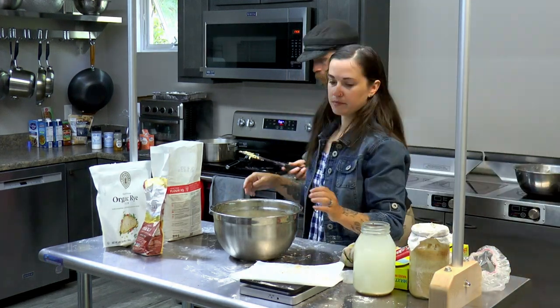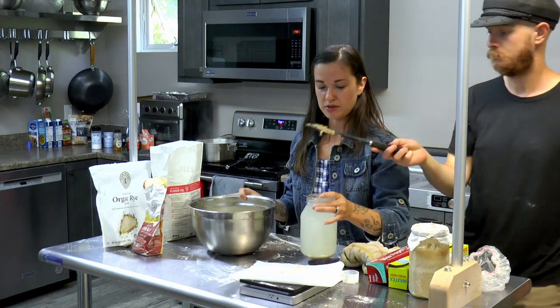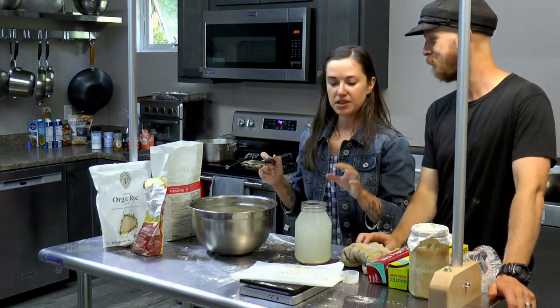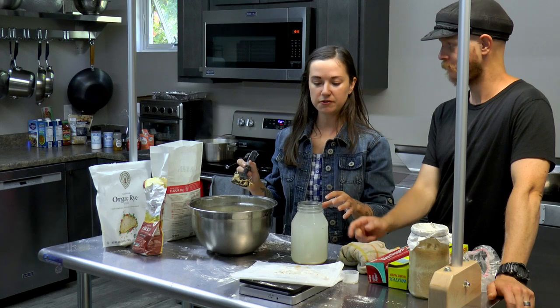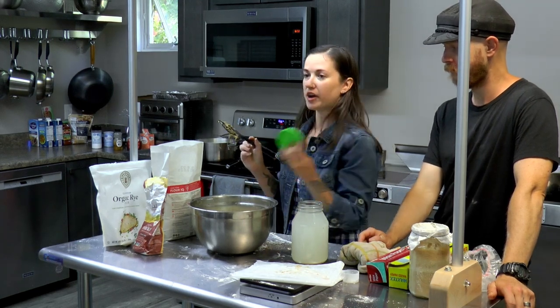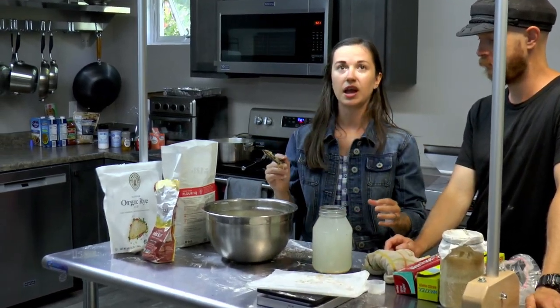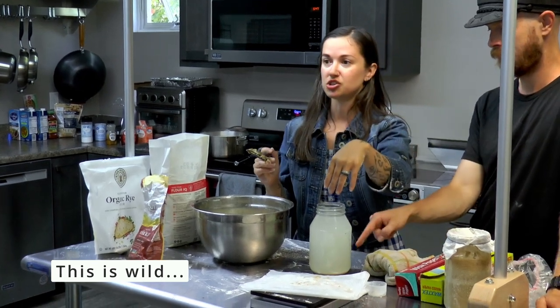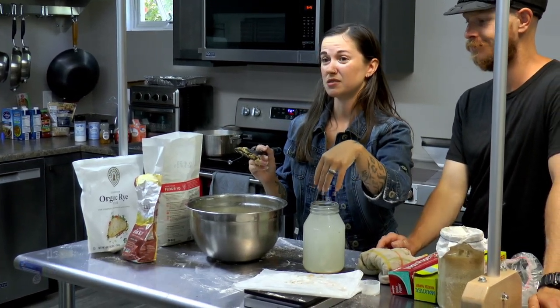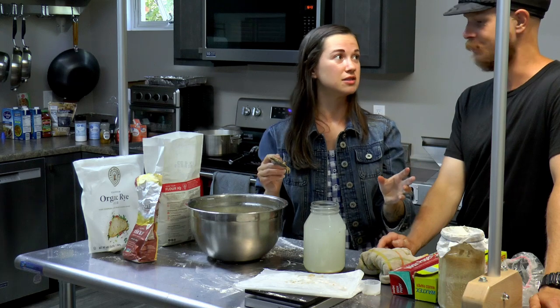So I'm going to explain what this is now. This is cool. This is yeast water. You leave water out with the lid off. I just put the lid on to transport it. All of the bacteria and yeast from the environment goes into your water. Which is kind of gross, but without it, you don't have it. So I think that's really cool.